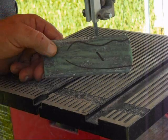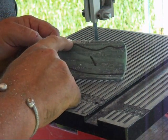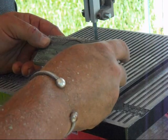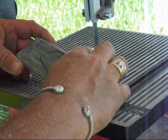With the marking on here, I'm going to cut it out. I don't go right to the line. I get close to it. I don't mind having a little excess to sand off, because if I go too far, then you're making another set of handles. So sanding is easy. Just takes a little time.